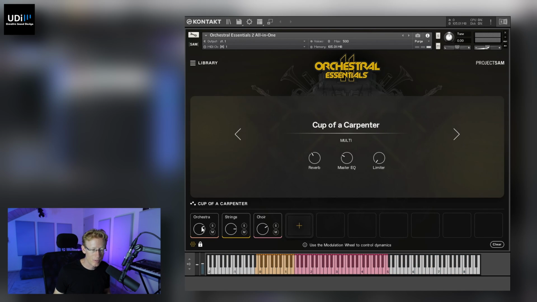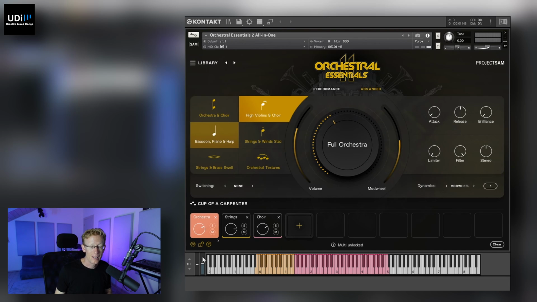And you can see we have several slots occupied with some instruments. We have the orchestra, string, and core, and they are locked. So we can't really change that. We can't really replace them, though we can open up this and then do some more tweaking. So you can start with the multi, unlock it, go inside, do whatever you want.